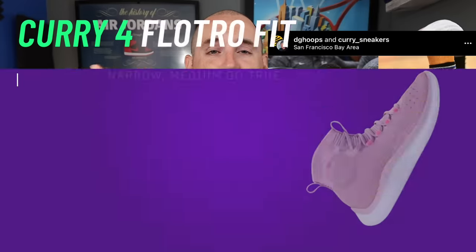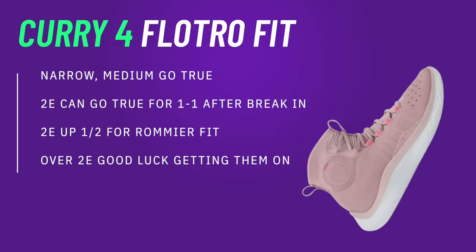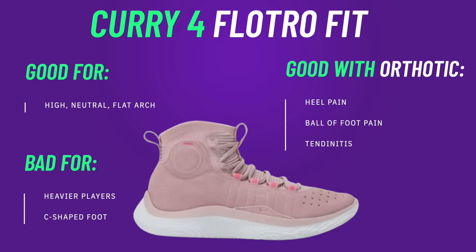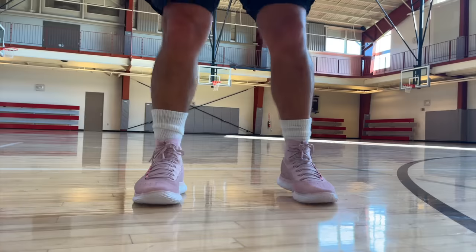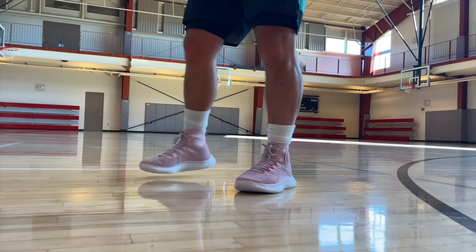One of the last reasons Steph used the 4s versus the 9s is their fit. They don't taper as hard as the Curry Flow 9s. With more of a hot-dog-bun shape and less taper in the midfoot, they accommodate more foot types and bulkier ankle braces. Less taper in the shoe also means more stability because the outside of your foot isn't exposed like on shoes with more of a C-shape. Those shoes are more aerodynamic and quick, but these are a lot more stable. Because of the elastic in them, they fit a different foot type better — if you have lumps and bumps from arthritis, bunions, or Taylor's bunions, these will do a lot better versus the Flow 9s. They're certainly not the widest shoe on earth, but they're definitely more accommodating.